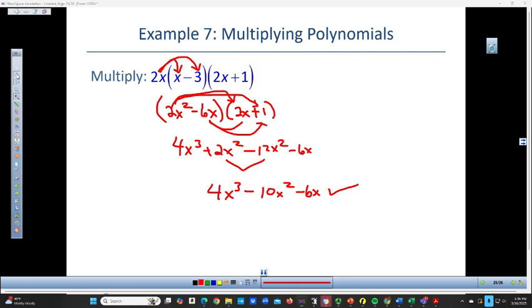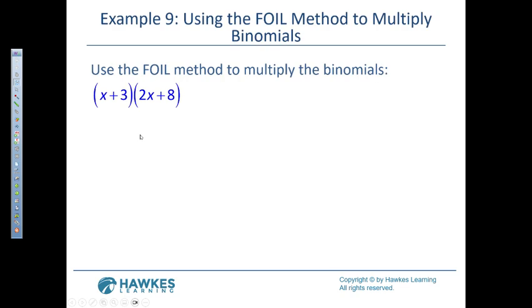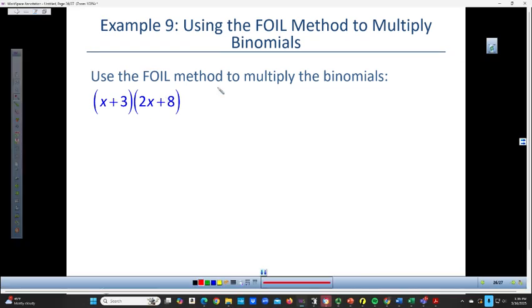All right, and then looking at this last question, it says use the FOIL method, right? We've been doing the FOIL and the box, right? So at this point, even when you're looking at a type of question that specifically asks you to do it a certain way, if you're familiar with doing it one way, I always say stick with whatever method you know best. If you're unfamiliar with the FOIL, but you're used to doing the box or that long multiplication way, just do it whichever way makes the most sense for you. Okay, don't let somebody tell you what way is better than the other. It's all about how you are learning it, right?